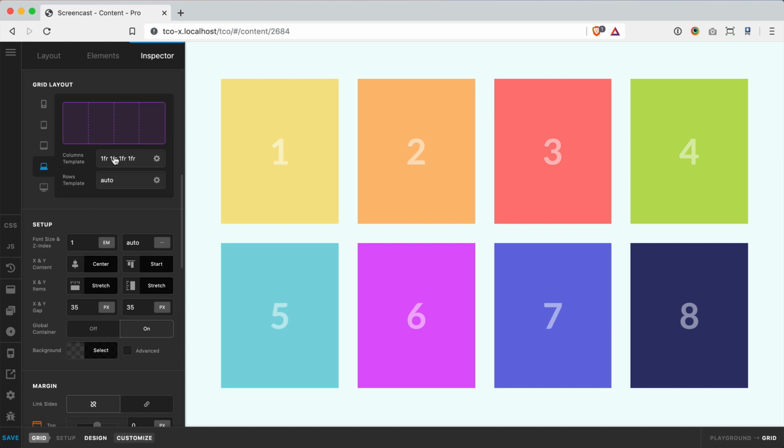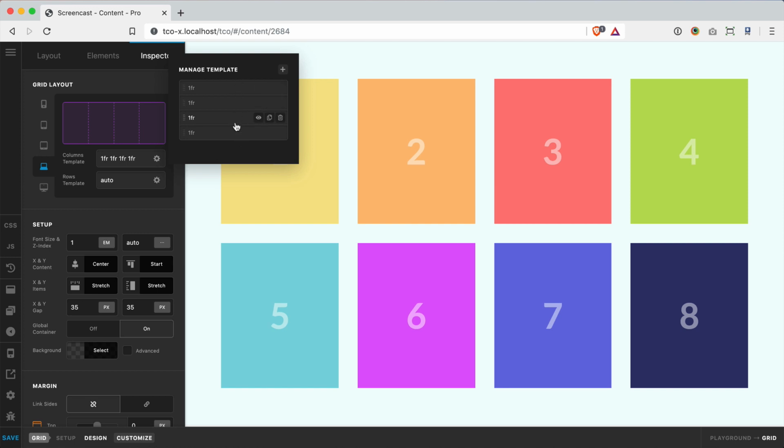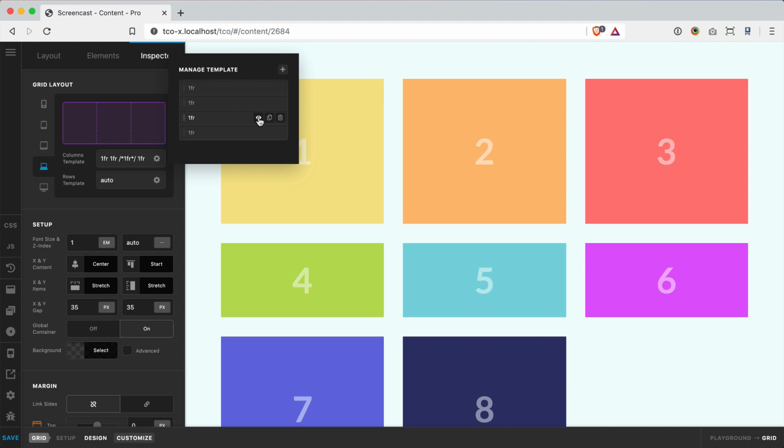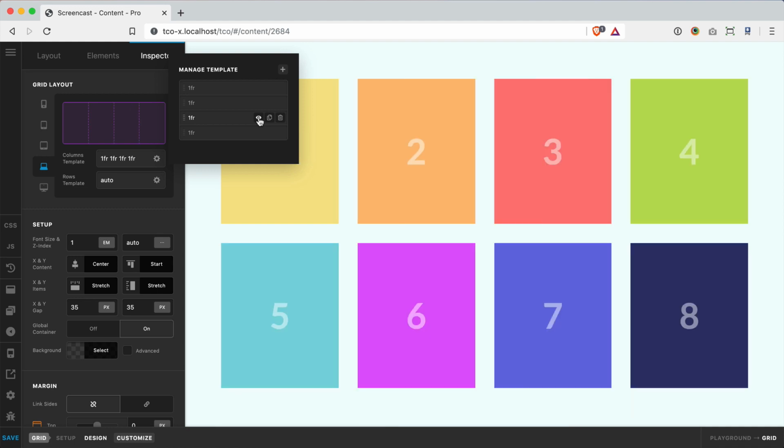The final thing to take note of in this particular control is this little cog icon here. There will be times for certain layouts where you might experiment with some very detailed or intricate layouts that might have quite a few values or some complex values here. So clicking on this cog will reveal a little value list here, which basically reflects the values we've got over here. And if these were different, we could take one, drag and drop it into a different position, duplicate a value, delete a value, and we can even experiment with hiding a value temporarily just to see how it might change the overall look. For example, I could visually hide this 1FR value to see it as 3 columns and then pop it back to 4, just to quickly experiment with what things look like turning something on and off.